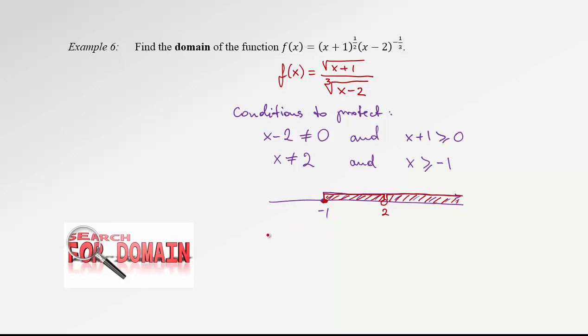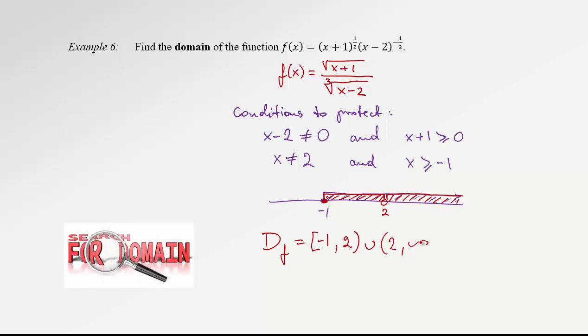Okay, we are ready to give the final answer. Domain of the function f is, and then we need to list two intervals connected by the union sign, right? So starting with -1, inclusive. -1 can be taken, that's not a problem. We can have 0 in the numerator. Going until 2, exclusive. 2 is not taken. Skipping the 2 and then from 2 to the infinity. Okay, that's our domain.